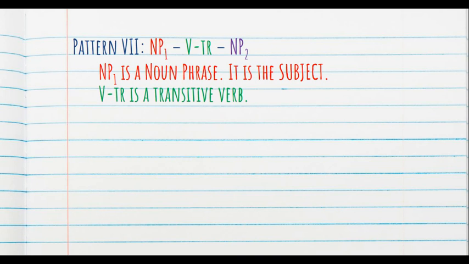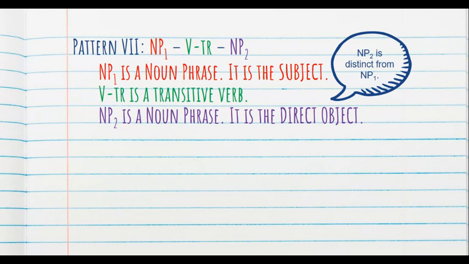And what it's anticipating is noun phrase 2, which is our direct object. I want you to see that noun phrase 2 has that subscript of 2. The reason it has that subscript of 2 is it is different from noun phrase 1. So now we have a subject and this noun, the other half, which is our direct object, but it is different. It's not like a pattern 3 or a pattern 5 where I'm renaming the subject and completing the subject. This direct object is different, and therefore we have this different subscript.